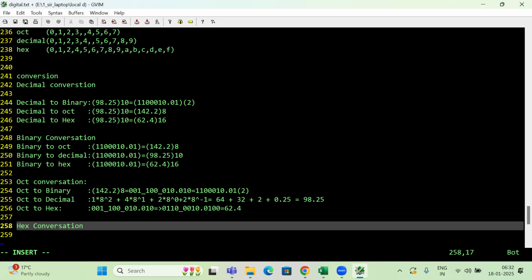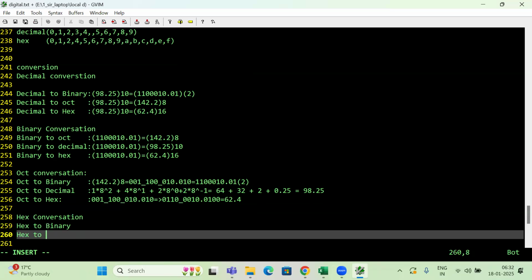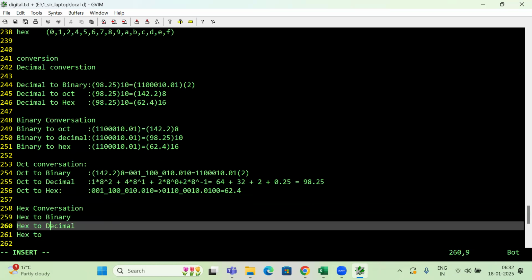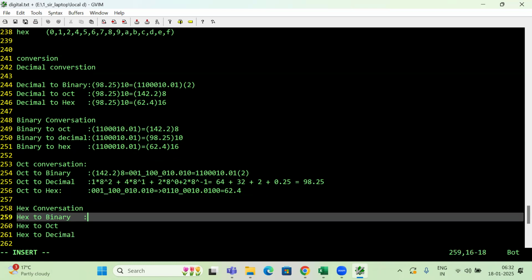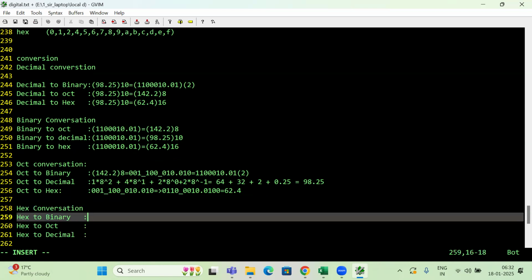Done? Okay, next hex conversion. Hex to binary. Hex to decimal. Hex to oct. Hex to decimal. 142.2.